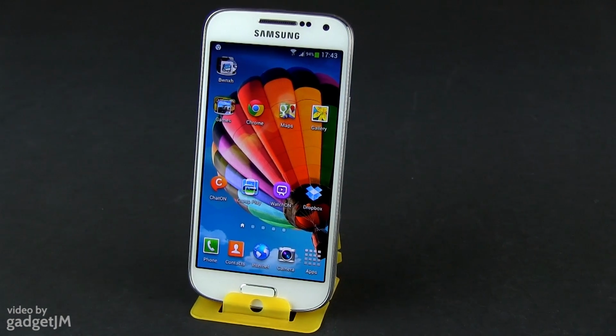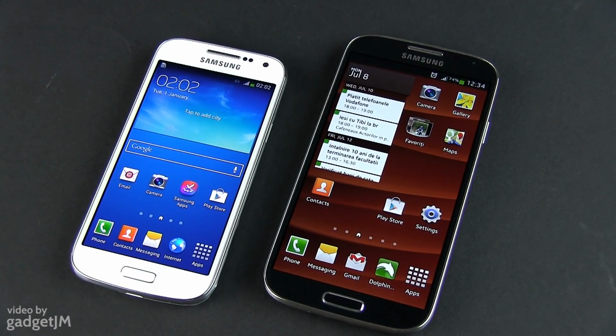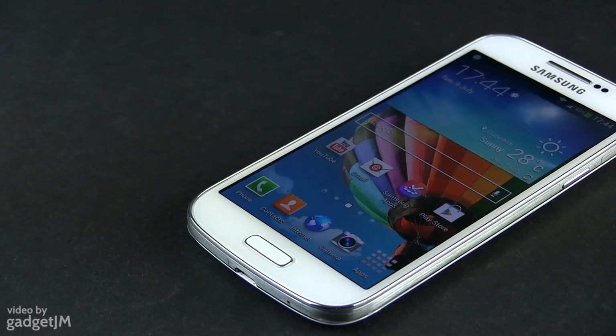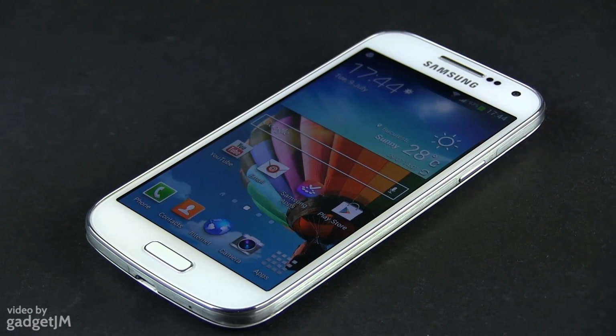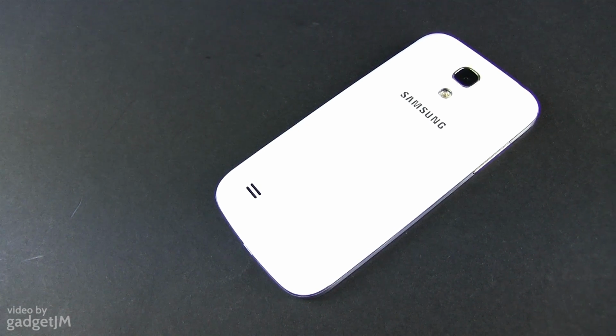Pretty much all the high-end Android phones available these days come with large 5-inch screens. If you're interested in something smaller, more affordable and still snappy and good looking, the Samsung Galaxy S4 Mini should definitely be on your list. I've been using it for a few days and I actually came to like it a lot, and I'll tell you all about it in this clip.